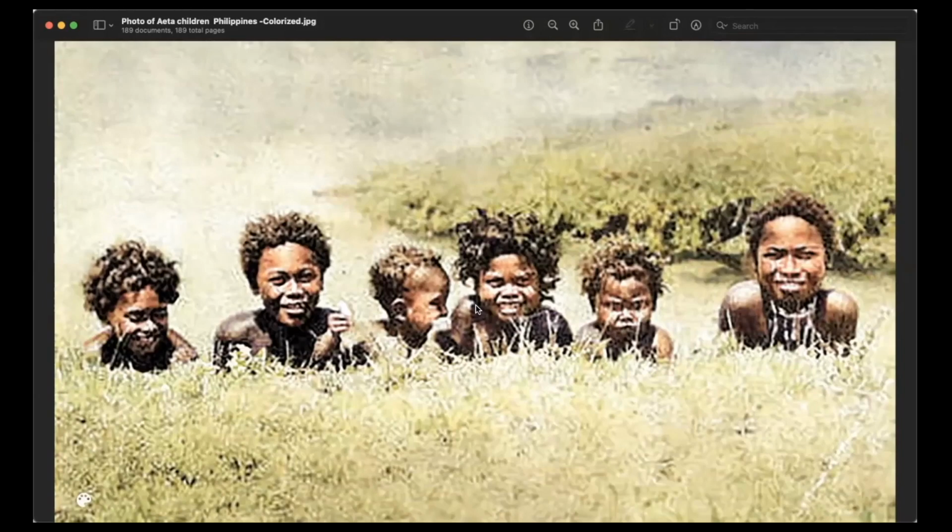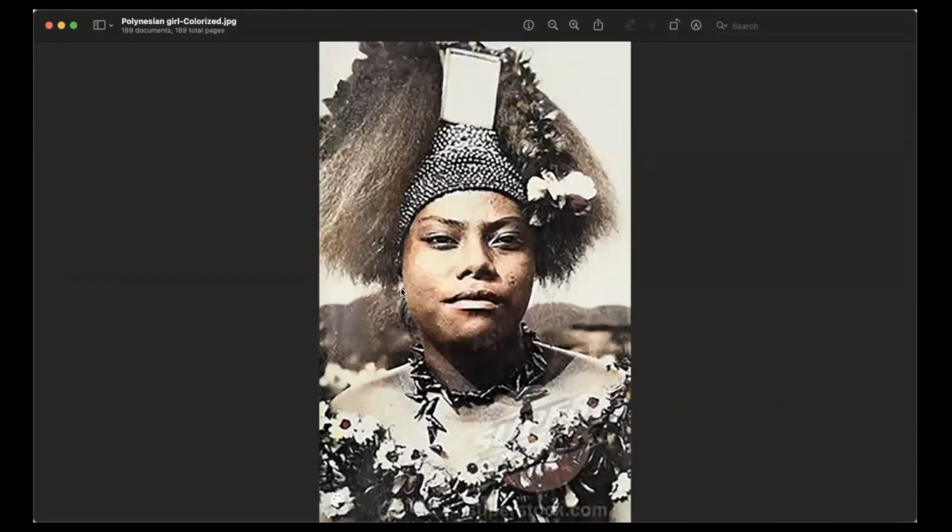Stop making things up. Here we have a Polynesian girl. Very rare picture I was able to find. Colorized. Even where I got this photo, on a website, it was like a blog saying how you don't see this image of Polynesia anymore. Hard to find this type of people. Even on that website, they were saying it. And it was a black and white picture, and I was like, yeah, let me colorize this. And just look what we found here.